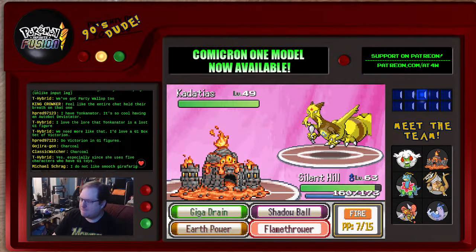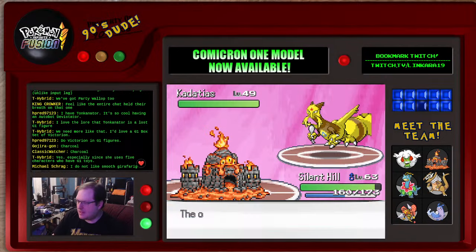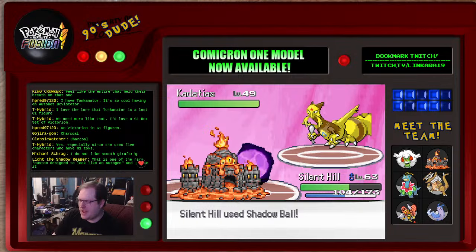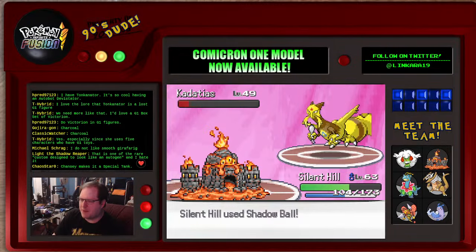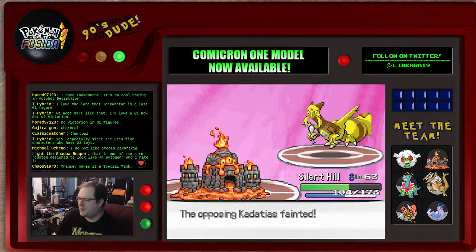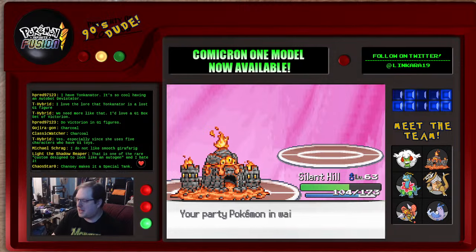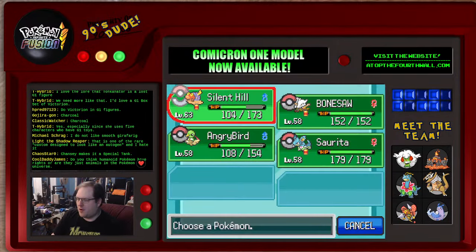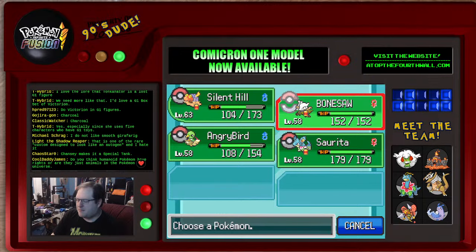So that's a psychic dragon. Yep. Oh, no. No, we're good. We got this. Shadow Ball is still going to be super effective against it, and we're 14 levels higher. Ooh, well, bye. Chansey makes it a special tank. Okay, you know what? That's fair. So if it's normal psychic, then Bonesaw should be able to handle this. That's what I said earlier.